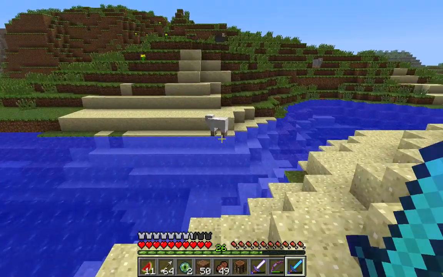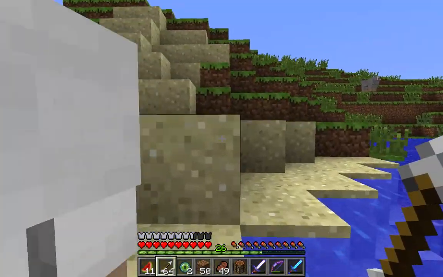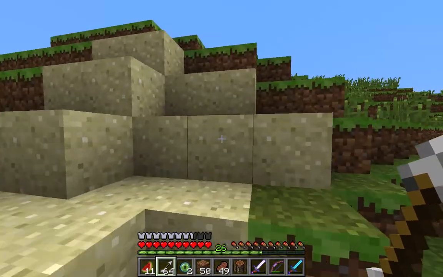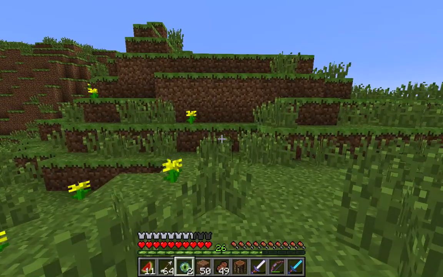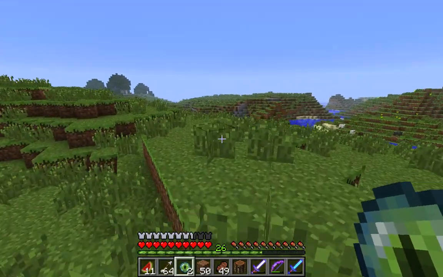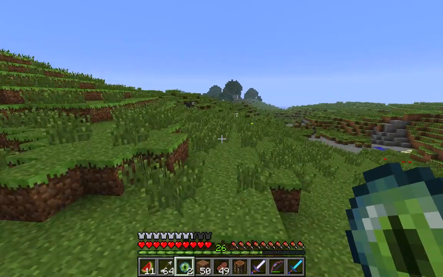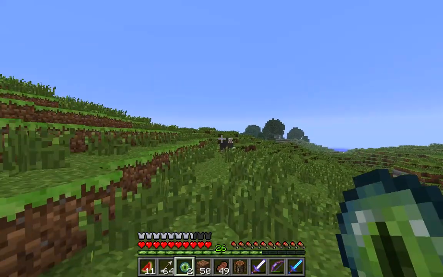Oh my gosh. This is making me kind of upset, because this is what I wanted to do for our video today, is find this, and the Eyes of Ender are not cooperating. They keep going up weird ways, and I keep getting turned around, and I have no clue where I am. I think over there is where that desert with all the sand is.